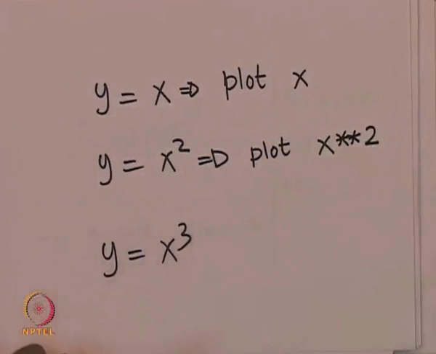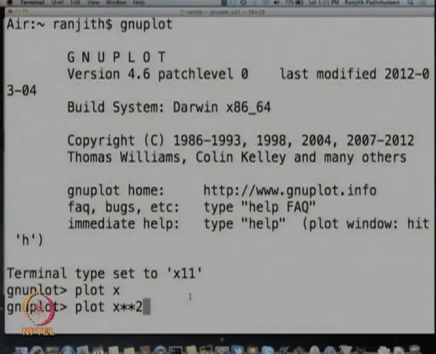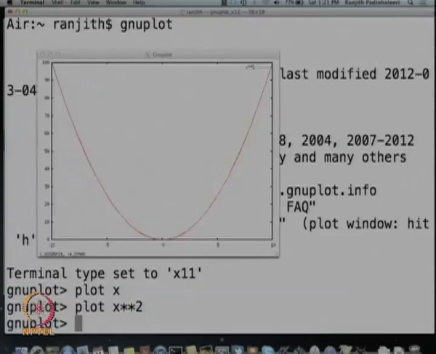So, let us see what we get. If you go to this terminal, you say plot x star star 2 and then enter. So, you get this. Here you get a quadratic function like x square. Again there is a negative part and the positive part, and you get a curve like this.